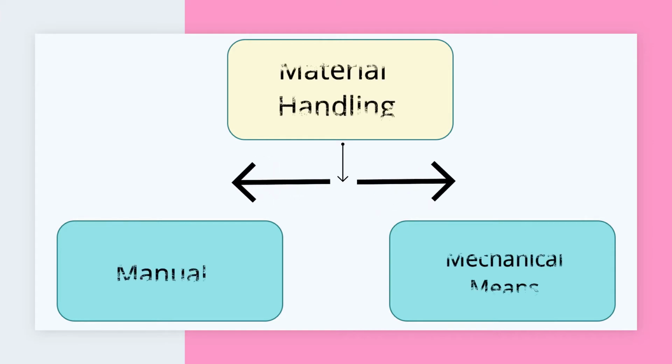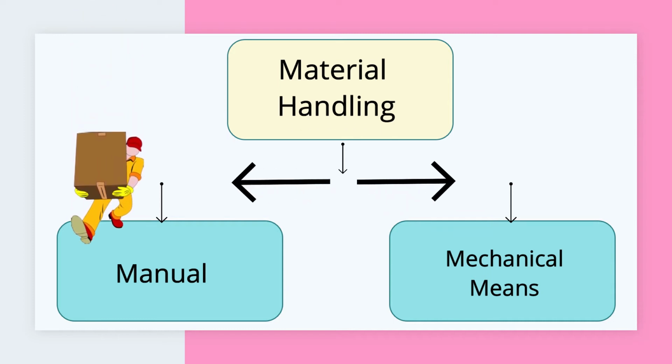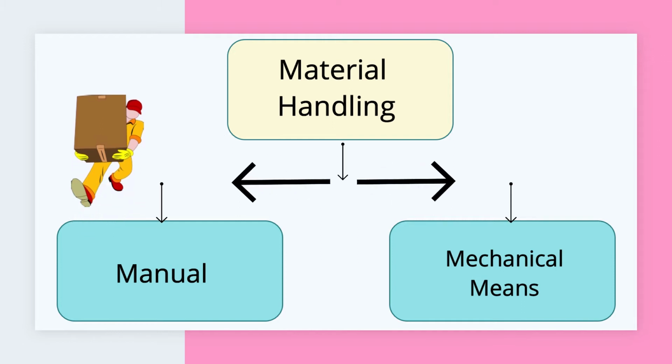So let us look into the different means of material handling. It can mainly be divided into manual material handling and handling by mechanical means. In both, one way or the other, humans are involved, so the chances of accidents or injuries increase. Manual material handling is basically done for loading and unloading small things within the allowable load they can lift.